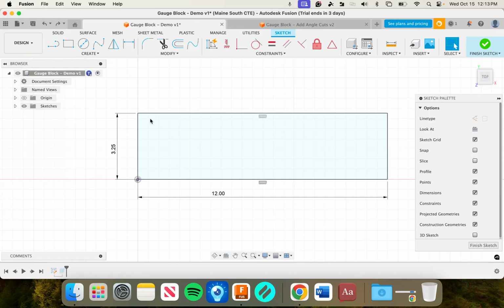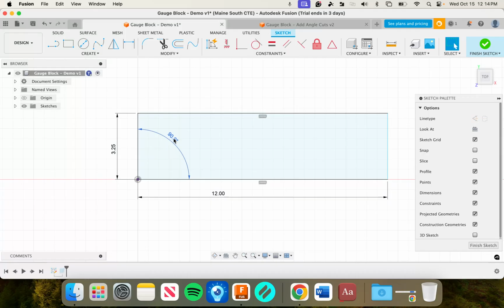So what I could potentially do is I'm going to get a dimension here. And I'm going to do a dimension between this bottom line and this side line. So I left-clicked on the bottom line, left-clicked on this side line, and you can see now I'm getting a dimension. So if I left this at 90 and I hit enter, you'll notice how, because this vertical line is constrained on an angle and we have a dimension, not only did this line turn back to black, but the top line also turned back to black.